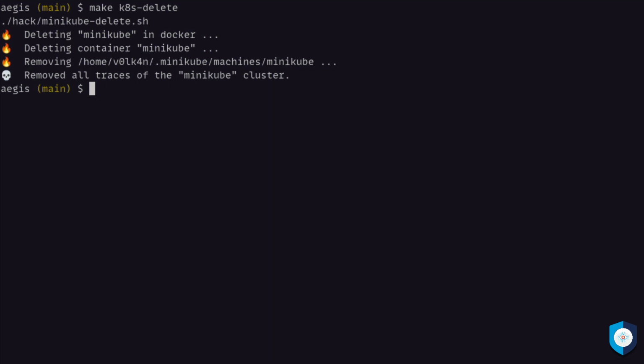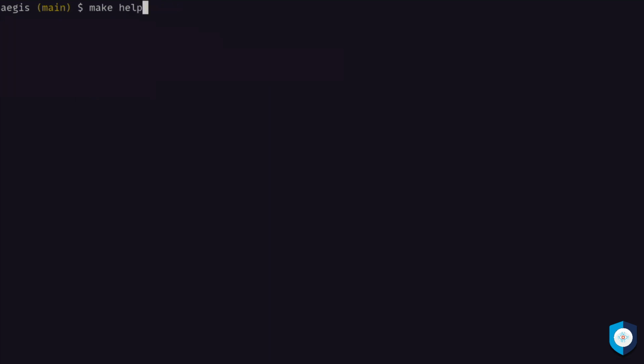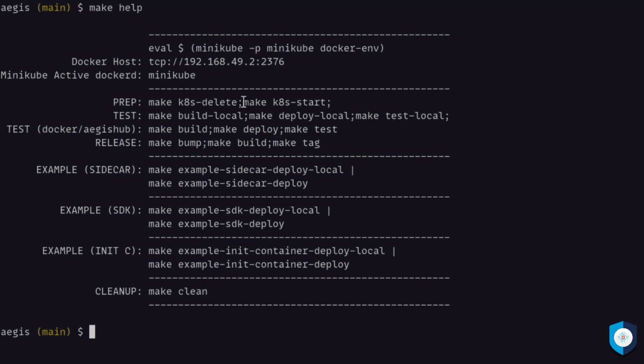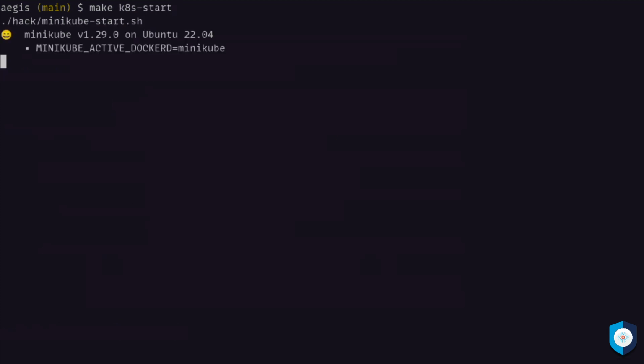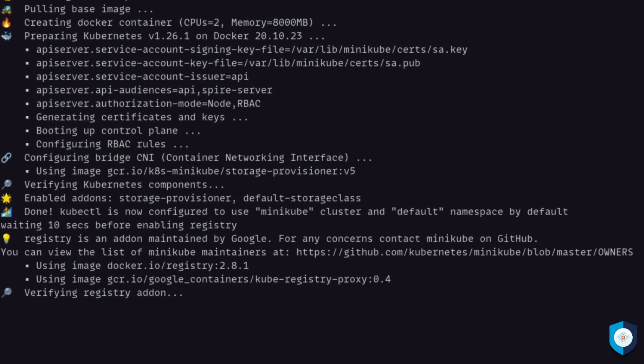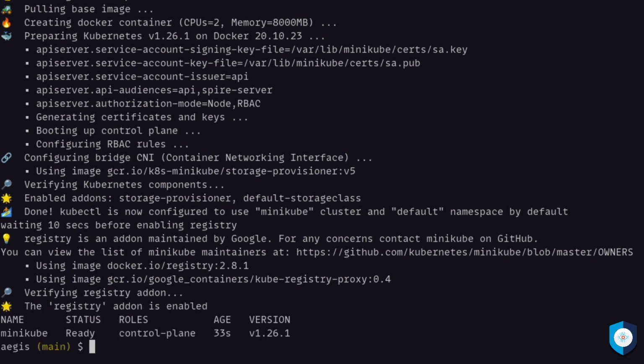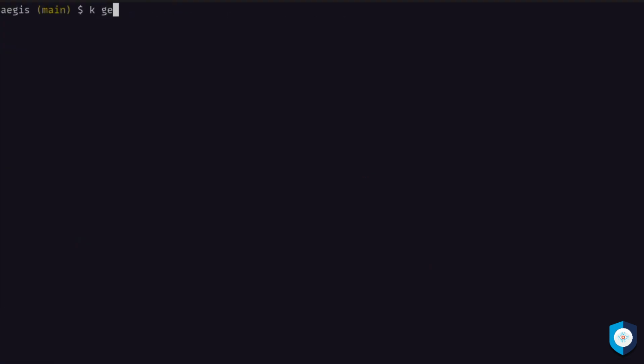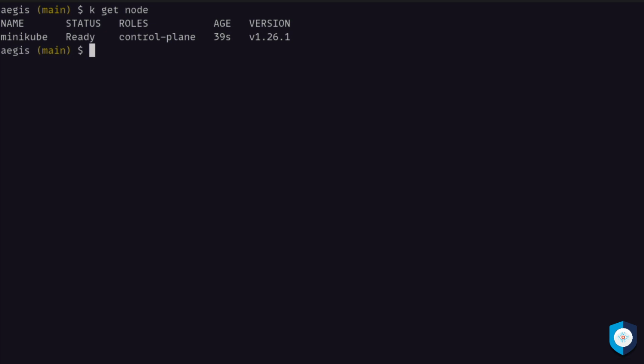To do that, I'll run a make help again to see what's the next command that I can use. Yes, we need a cluster, so I need to do make k8s start. Let's do that, which will take its time again. Finally, it will create a blank Minikube cluster and an empty container registry that I can use locally to push my container images so that I can test everything locally. Okay, we are all set, and I can verify it by doing a kubectl get nodes and getting the node list of my cluster, which is a single node because this is a development cluster anyway.